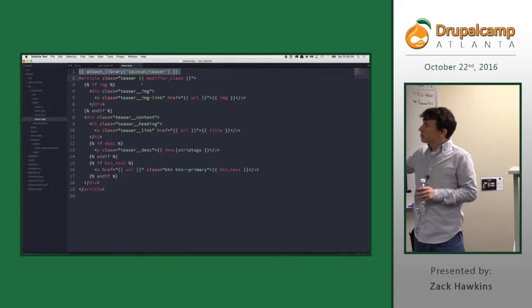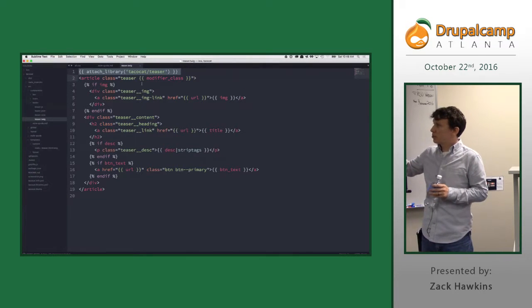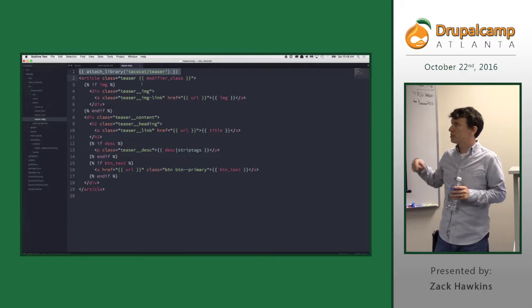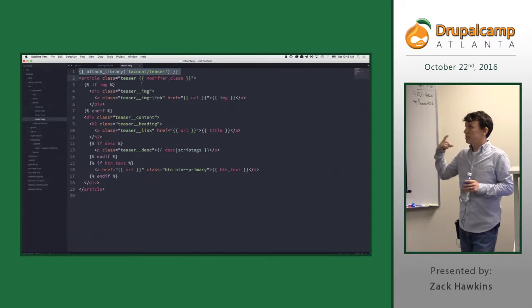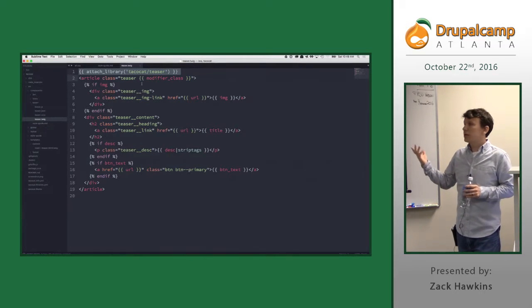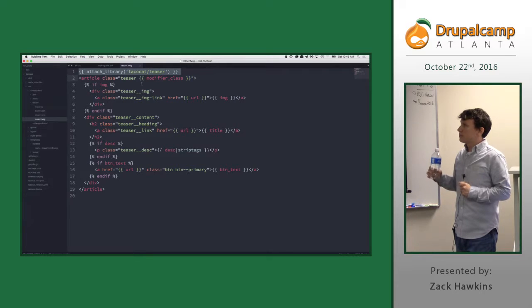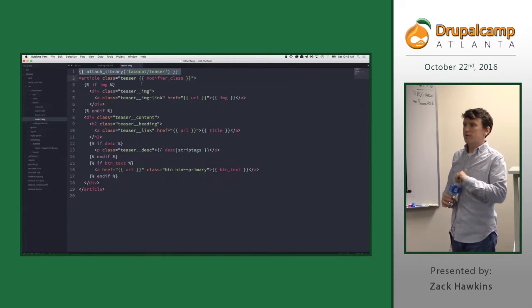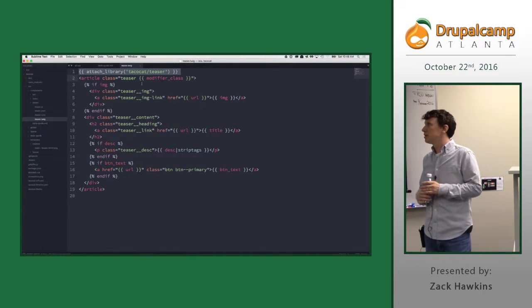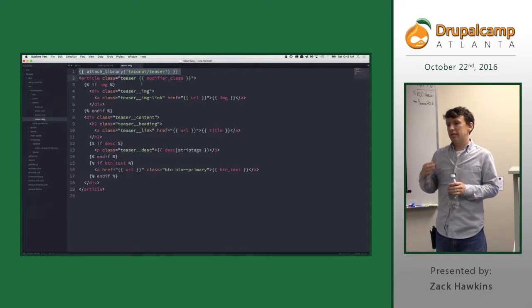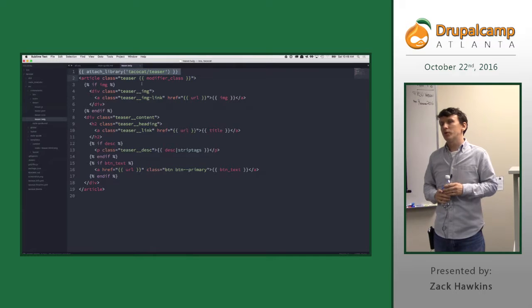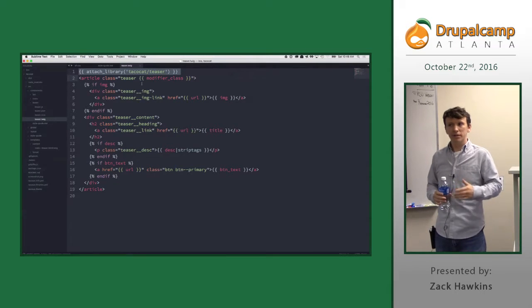So through attached library, we're able to make sure that the CSS or JavaScript, if you had JavaScript for this, that's needed for this component is only attached where it needs to be. So if you're on the home page and you have a teaser on there and you're including this template, it's going to attach the library and your CSS and JavaScript and so on will be there.